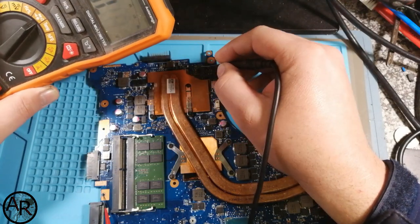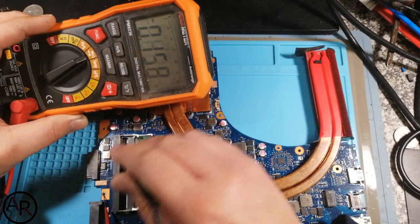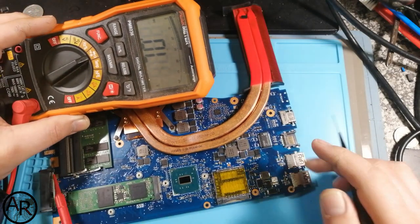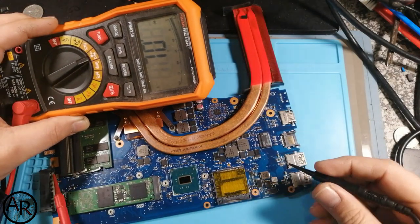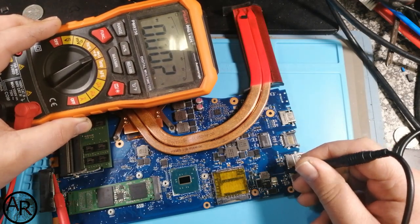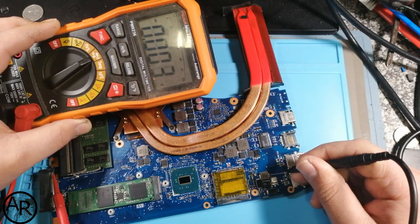This one is for charging. That's why I said that chip is faulty over there. That's fine. And then this one at the bottom is the power for the PCH. And if you have a look there, we have a dead short. On ground, you'll see that's a dead short.